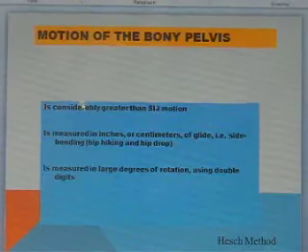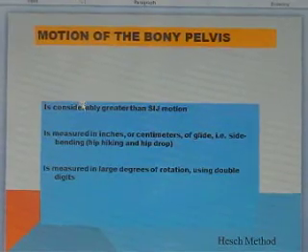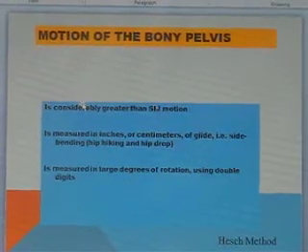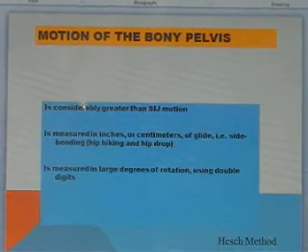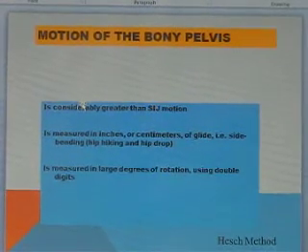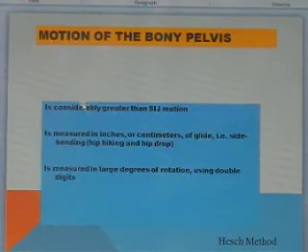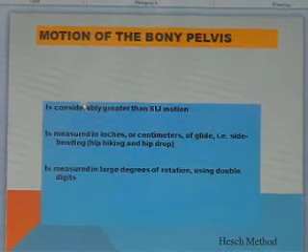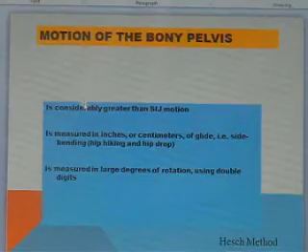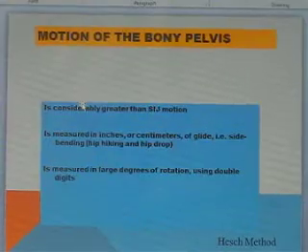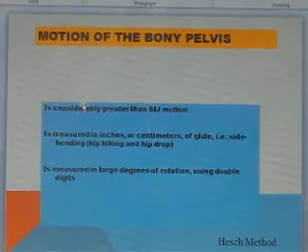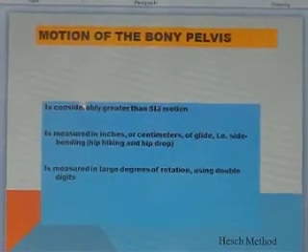And you can look at studies that demonstrate large excursions of pelvic landmarks, while motion studies of the SI joint with the same functional movements reveal very, very minute motions. And that's a very, very important concept. Unfortunately, there's a lot of marketing ongoing in the public domain, especially on Facebook, and even some clinics across the country that promote the archaic belief that the SI joint moves a considerable amount. It does not. So motion of the pelvis is much greater than the SI, and it's measured in centimeters of glide and in large degrees of rotation using double digits.